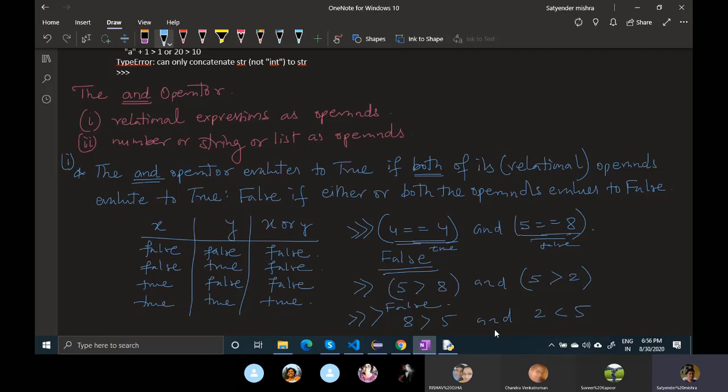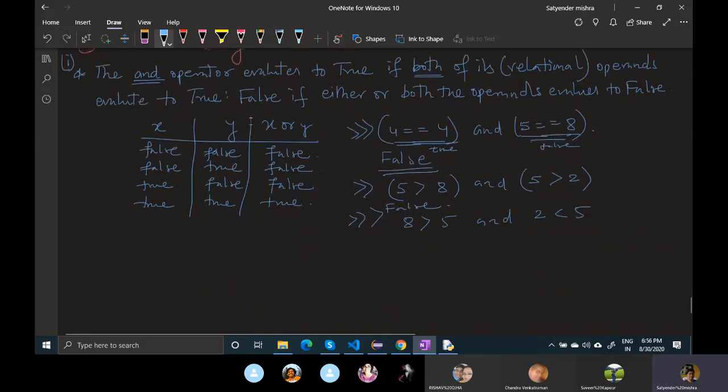This example results in true. Fine. These are very simple examples, and we can execute and see also.